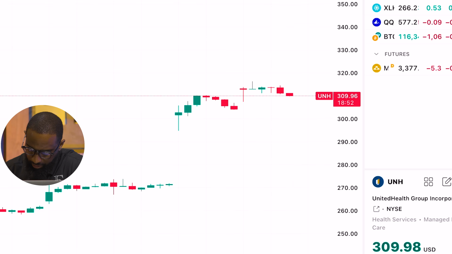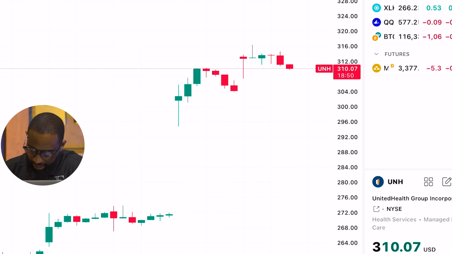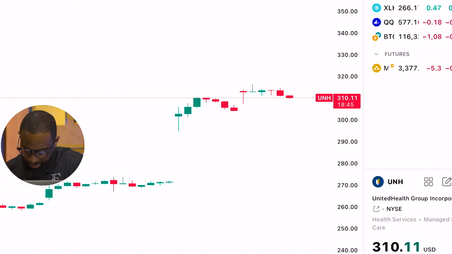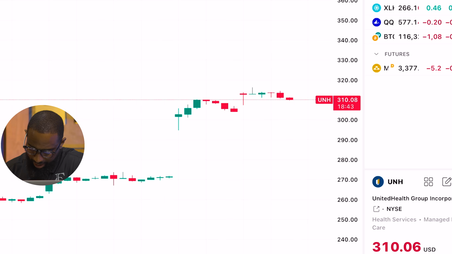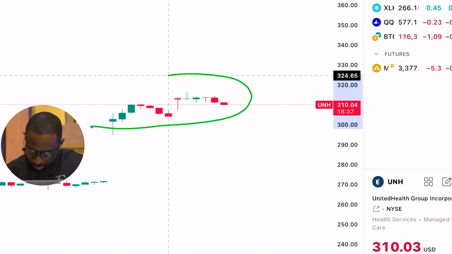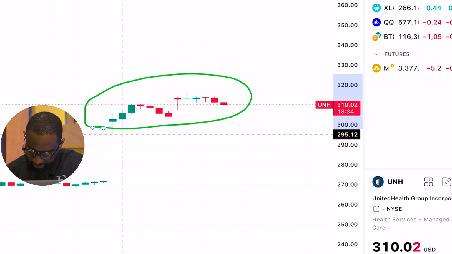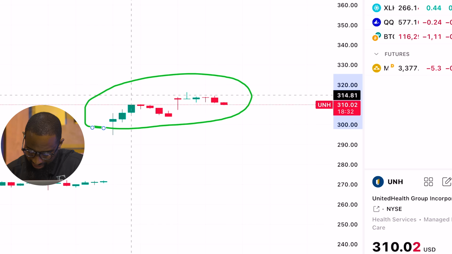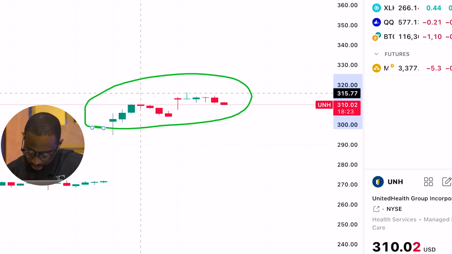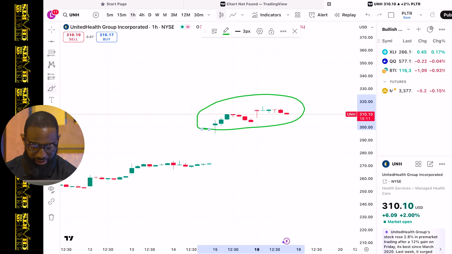Also, after the gap up, look right here, and we can look at it how we want to look at it, right? It's not a lot of huge candles just sitting in there. So even after the gap up, look what we see. I want to show you this. I want you to pay attention to it. You still don't have a lot of movement, right? You go from 295 to 315. That's not bad. I mean, you get from 300 to 316. You're currently at 310. But that's not a big move anywhere if you're looking on the hourly chart, right? The gap up is what got us that.